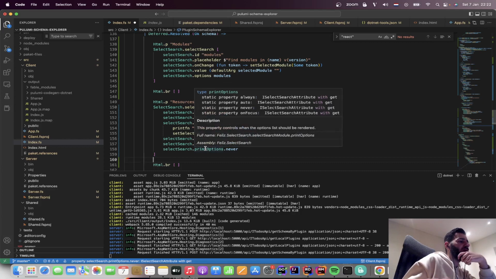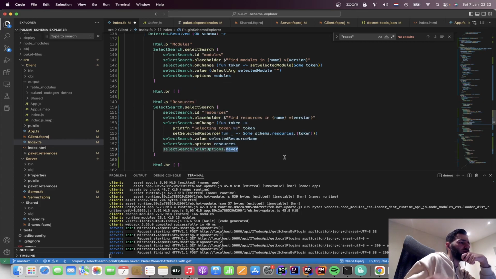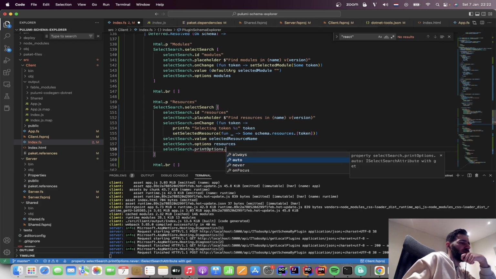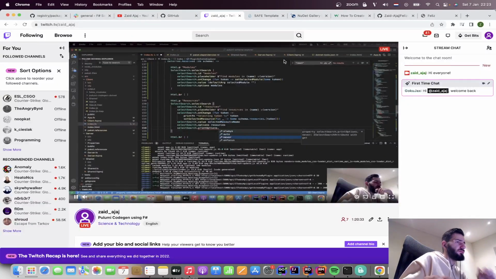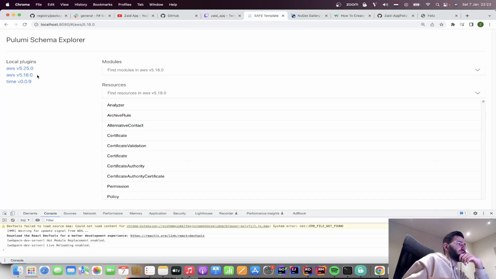Print options. Property controls one should be rendered. On focus. This is what it means.